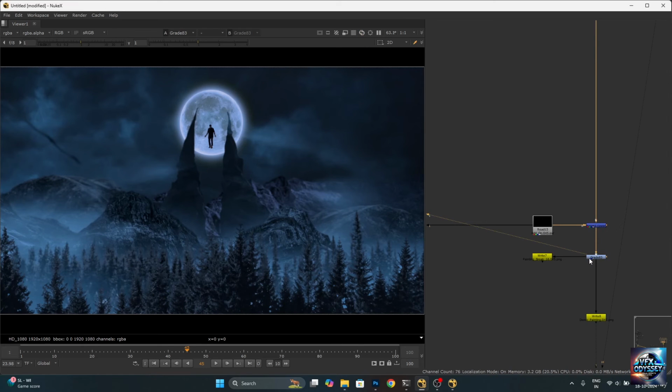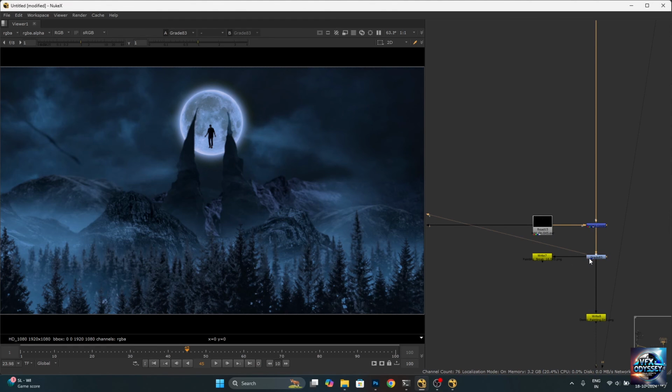That doesn't mean that layers are bad. Layers are great for simpler projects like photo editing or basic motion graphics. But when you are working on more complex tasks like VFX, color grading, or 3D compositing, nodes give you the control and flexibility you need. Think of it like this. If you are working on a small, quick project, layers might be faster and more useful. But if you are building something complex where you need to experiment and make changes easily, nodes are your best friend.